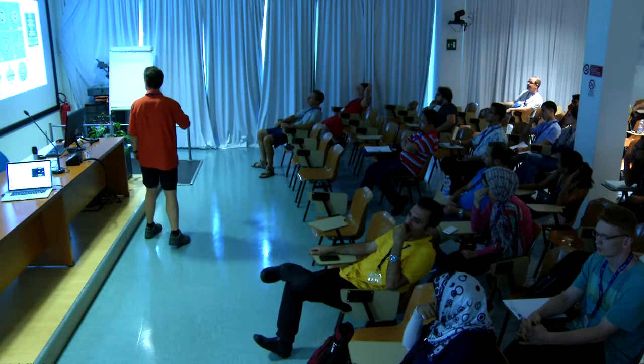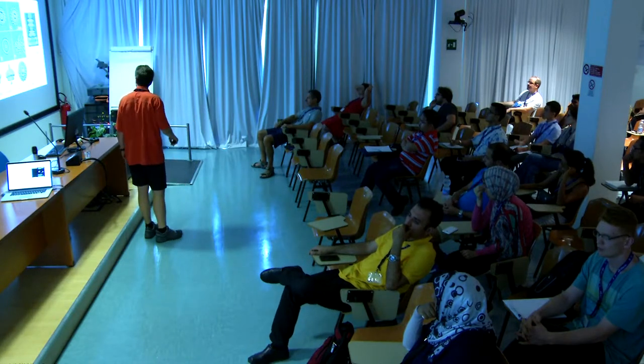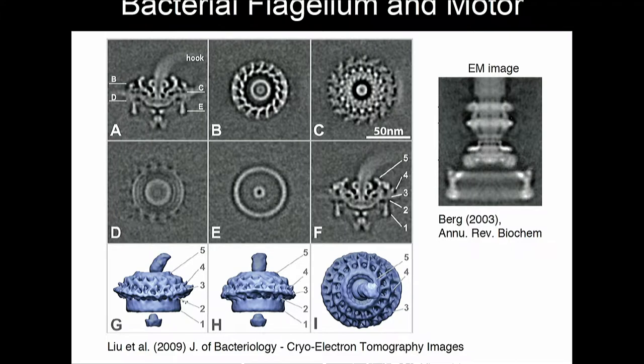I love these images. These are cryo-electron tomography images. I don't actually know how they make those. But the amazing detail, the structure of that motor. These are just pretty pictures to look at. That's a slice through the middle of it, and this is the 3D rendering of this. It's even more detail. Incredible detail for something that's a couple billion years old, right? This is conserved across a lot of types of bacteria, and a really interesting structure in and of itself. And this is from Liu et al., I think in the journal Bacteriology.